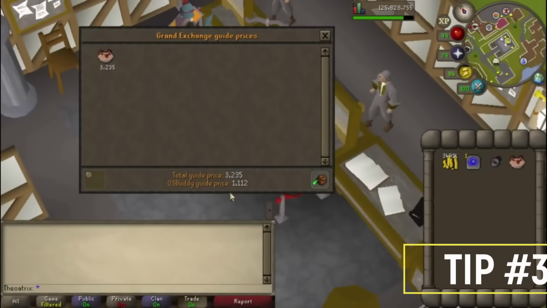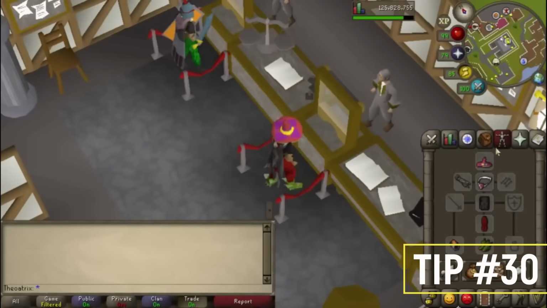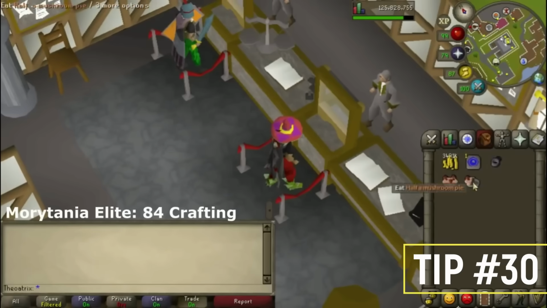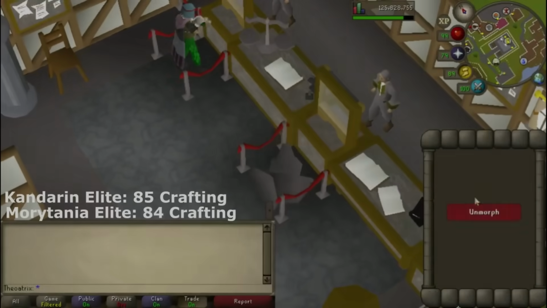With Fossil Island came mushroom pies, which are an affordable and easy way to boost your crafting level by 4 levels. You can boost by more with spicy stews, but a +4 boost is massive and they're very easy to get on an Iron Man.